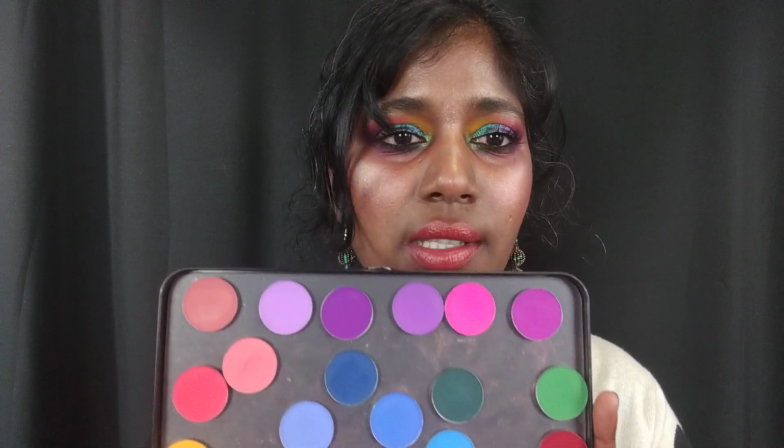They have 16 brand new eyeshadows. I have all 16 of them to show you guys, and they also launched some new lip glosses, I think. I did not pick them up. I'm a little particular about lip gloss. At least I've grown to become particular about lip glosses. So I just picked the bundle.